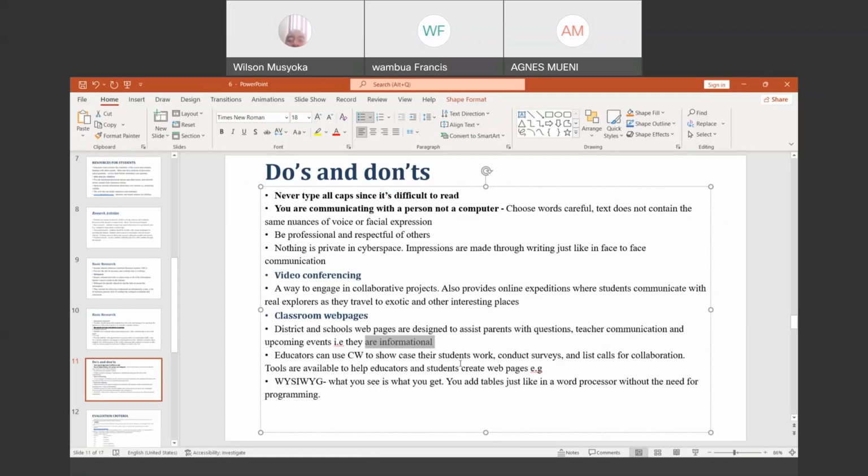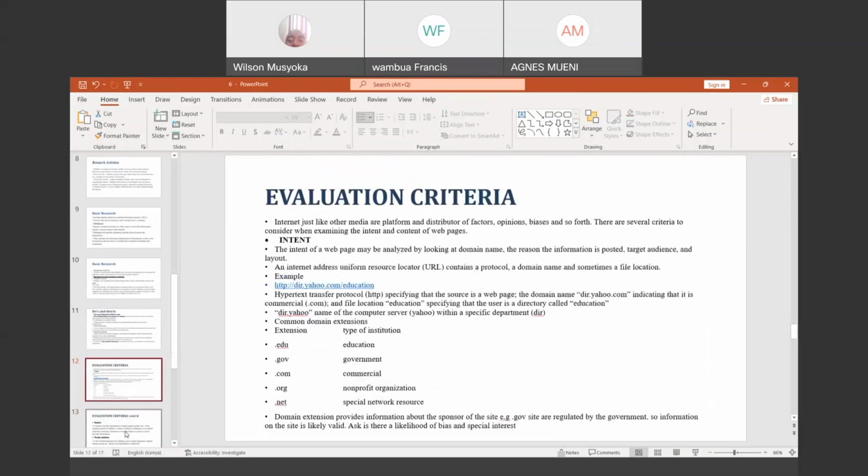They are going to help educators create good web pages for that purpose. And when we are talking about these web pages, they normally use what you see is what you get. So how you present that information is how it is going to be seen out there, and so it needs to be properly organized and properly programmed.